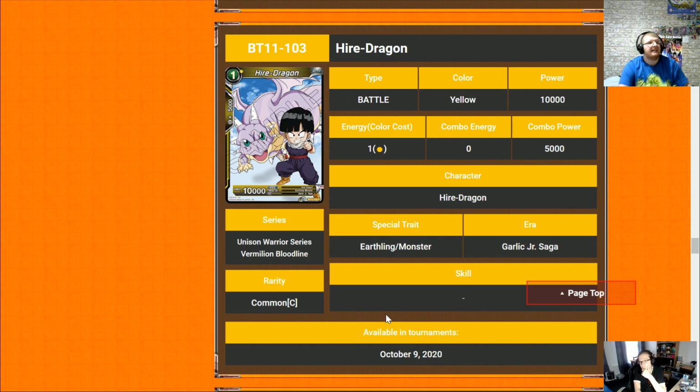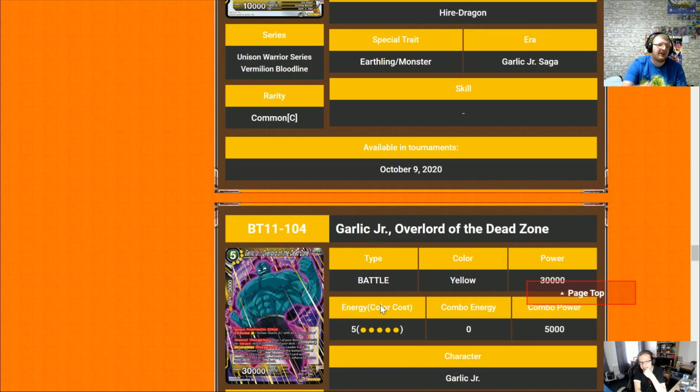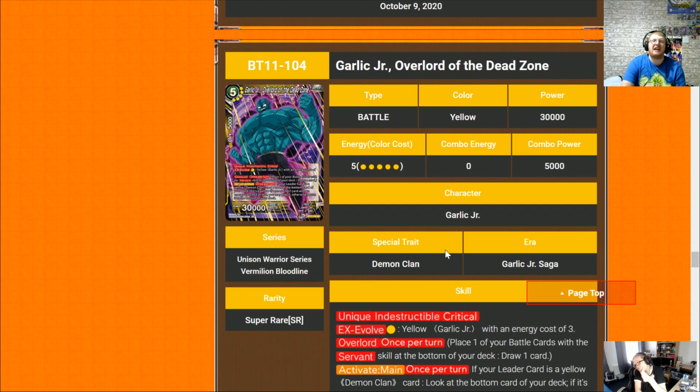Damn. Next up we have Hire Dragon. I mean Icarus. Skillless Earthling monster. Interesting. Yeah, apparently the dragon is an Earthling. Yeah, right? Okay, sure. I mean, technically, it's not wrong. But by that logic, everything's an Earthling.